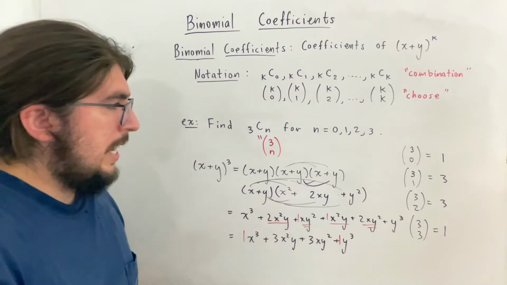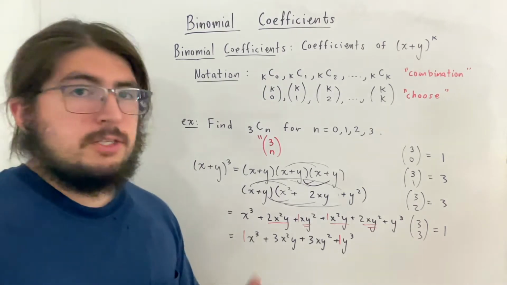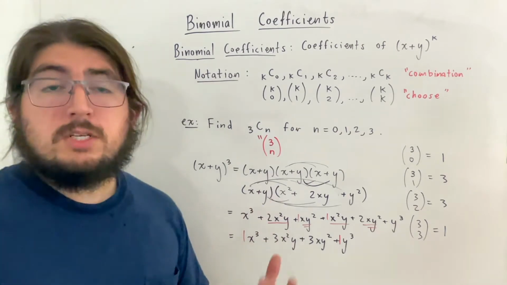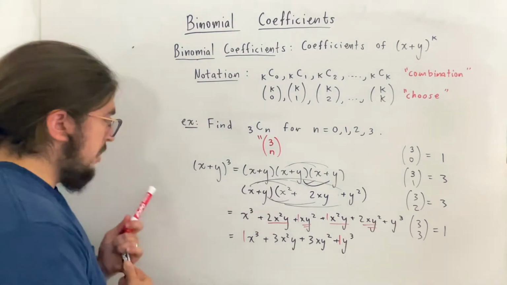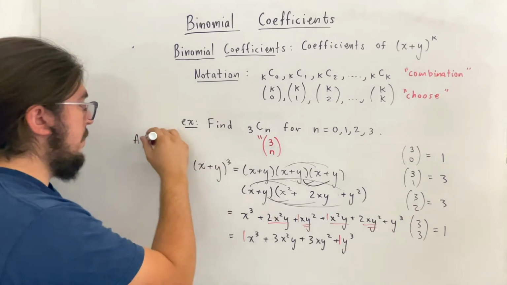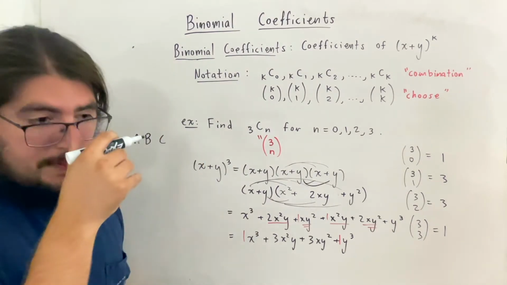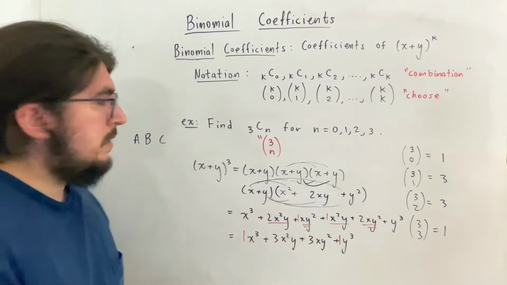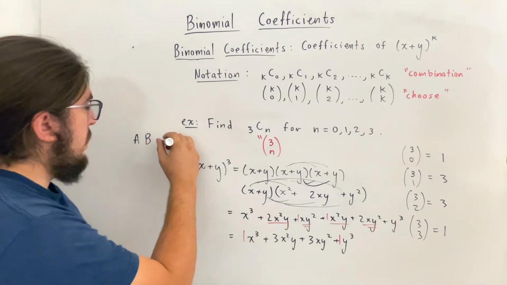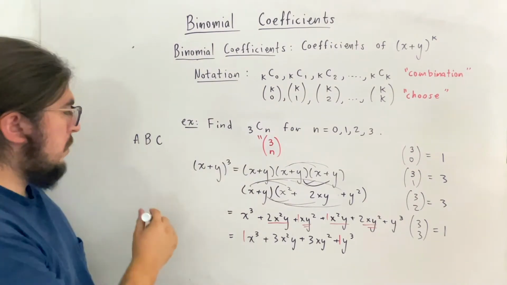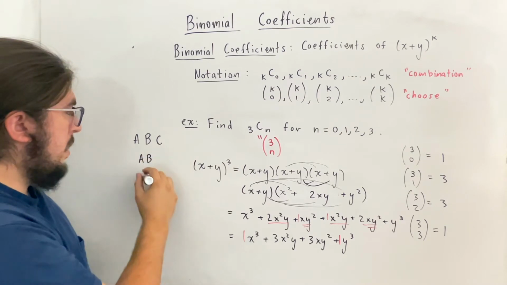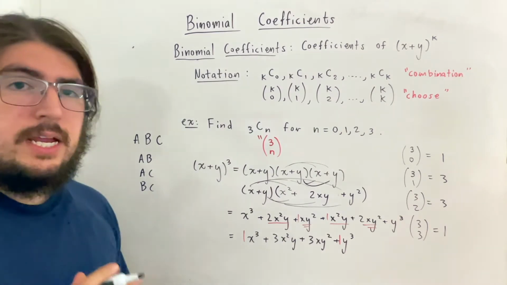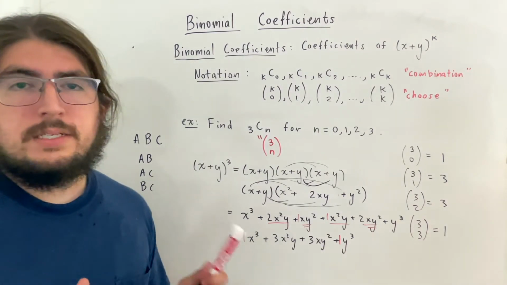Now, when it comes to actually selecting a certain amount of people, for example, let's say you have 3 people and we want to choose 2 of those 3 people. Let's say the people we have are person A, person B, and person C, okay? And we're choosing 2 of those 3 people to go on a trip or something. So we can choose A and B, we can choose A and C, or we can choose B and C.